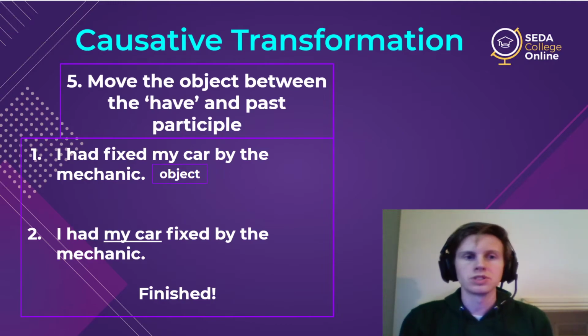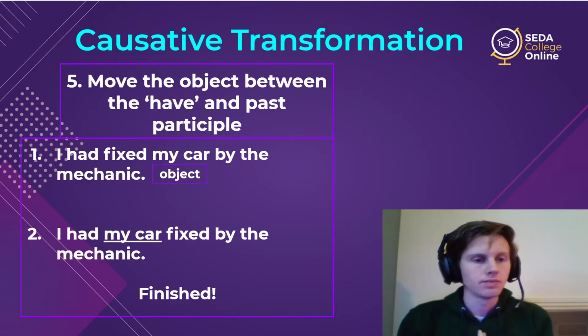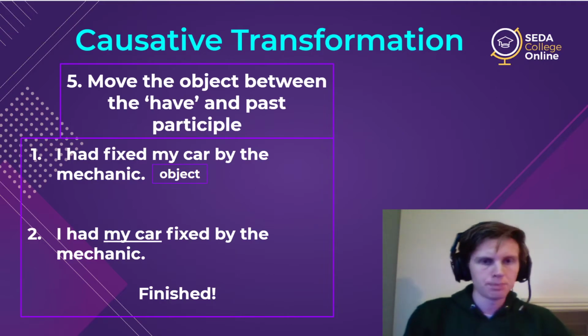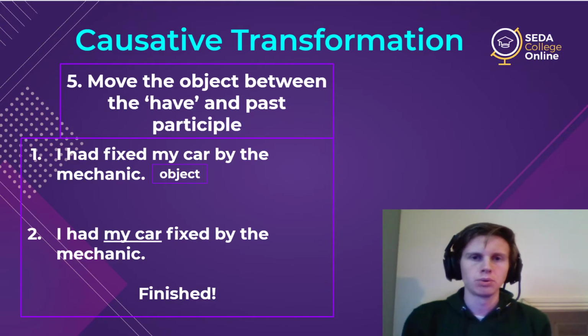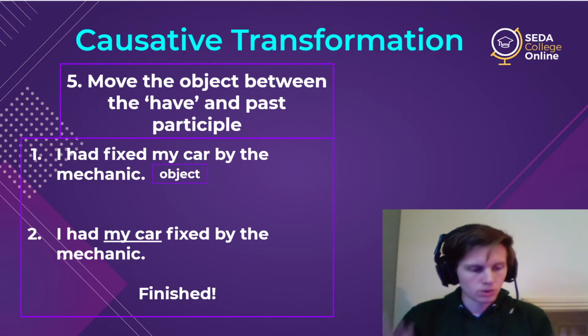Well, that's when you use the causative. Oh, well, I had my car fixed. I paid for it. Or, oh, the company had my car fixed. They paid for it. And so that's one of those situations where this is very important when you're wanting to explain who or what was the source of this.